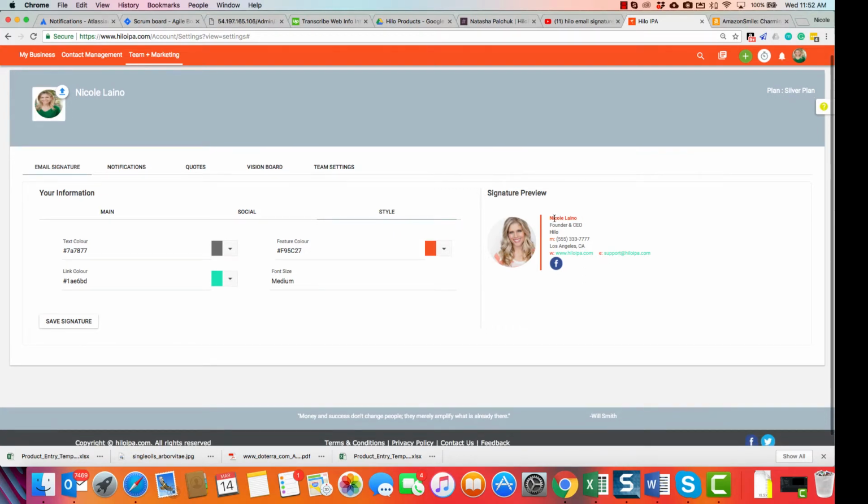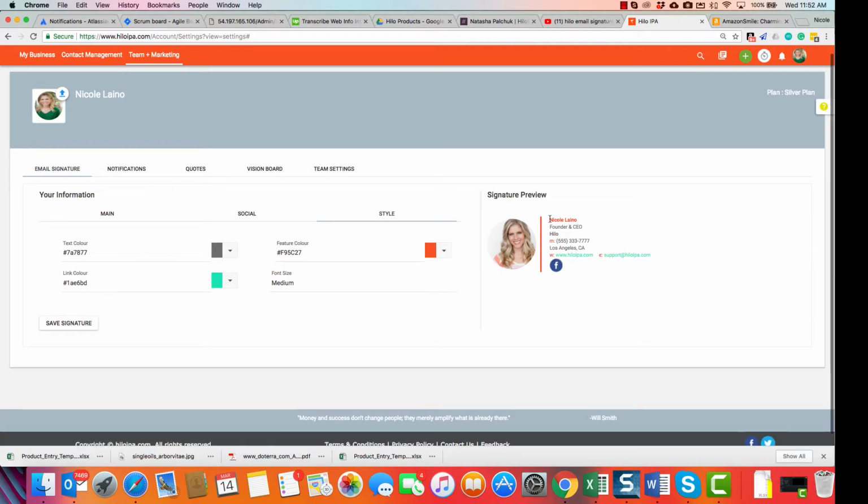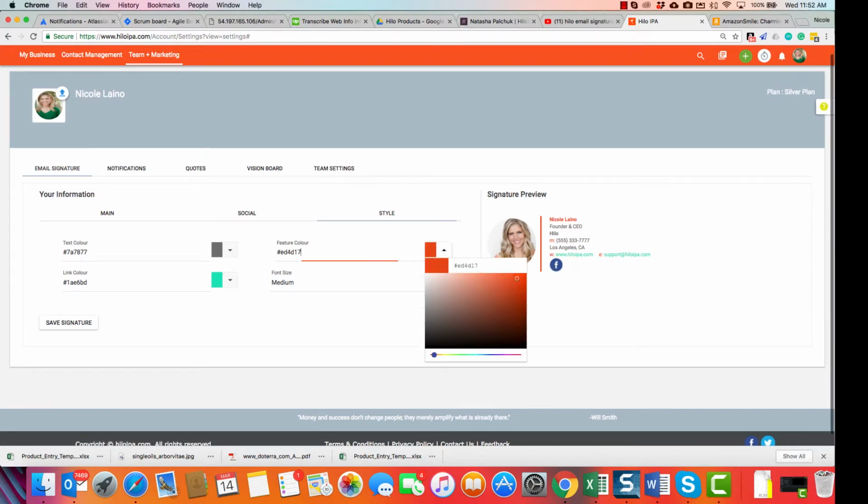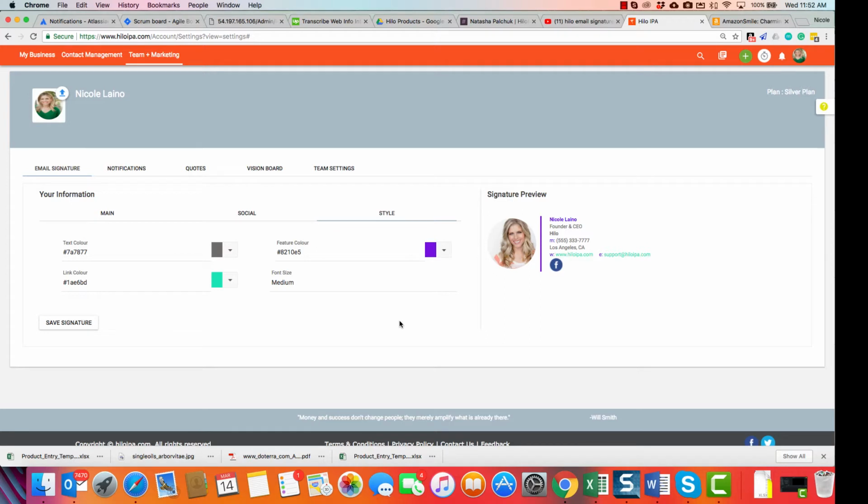That's the M, the W, the E, just the headers here, your first name, and this line here, that's what this is going to control. So if I wanted to change that, maybe I wanted to make that purple, I could do that. It's completely up to you. You can play with your color scheme however you like, and then you save it down. And that's all you have to do to set up your email signature.